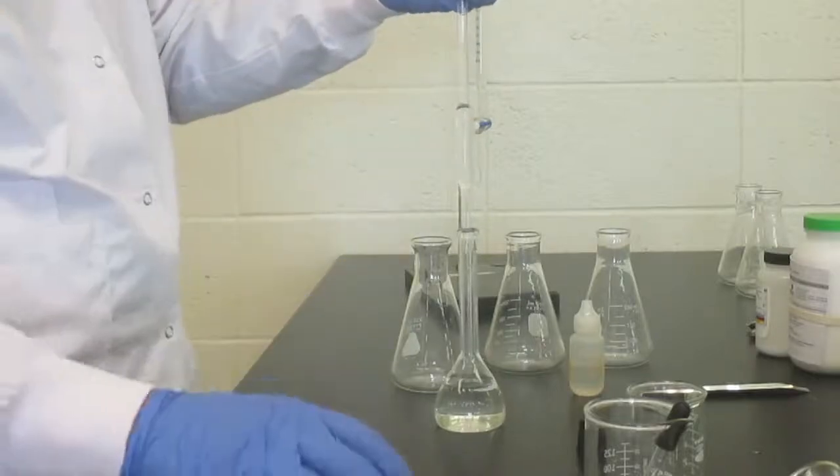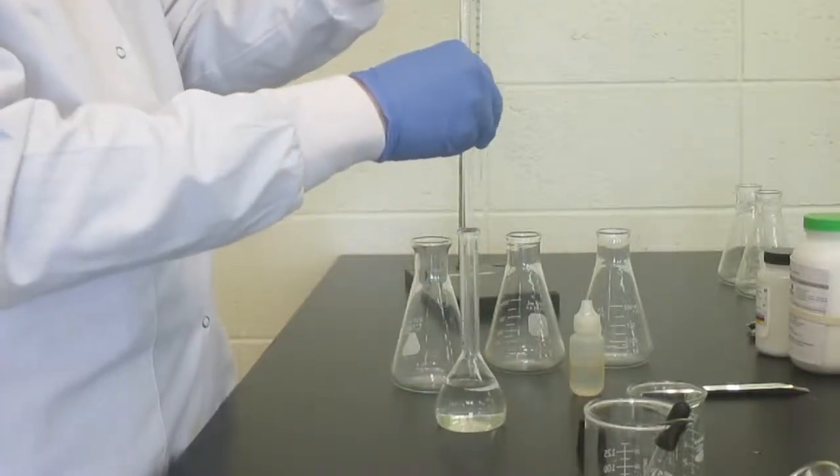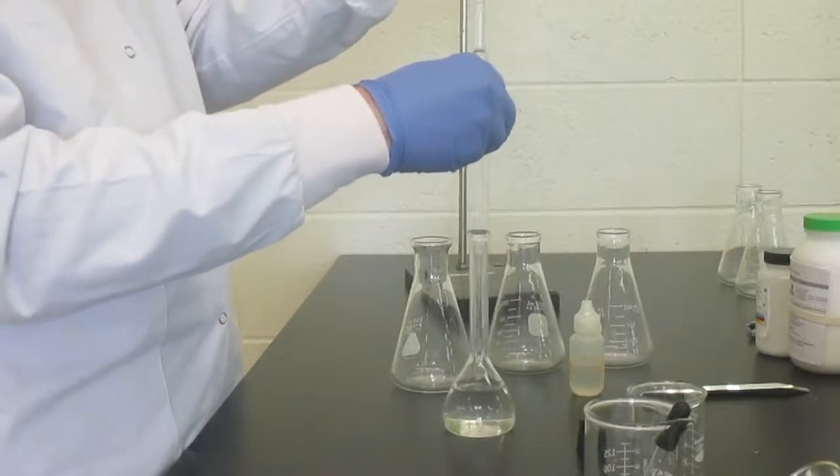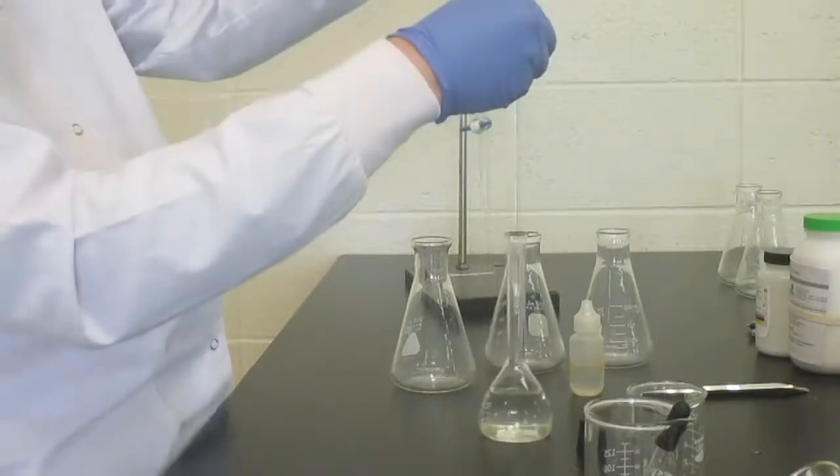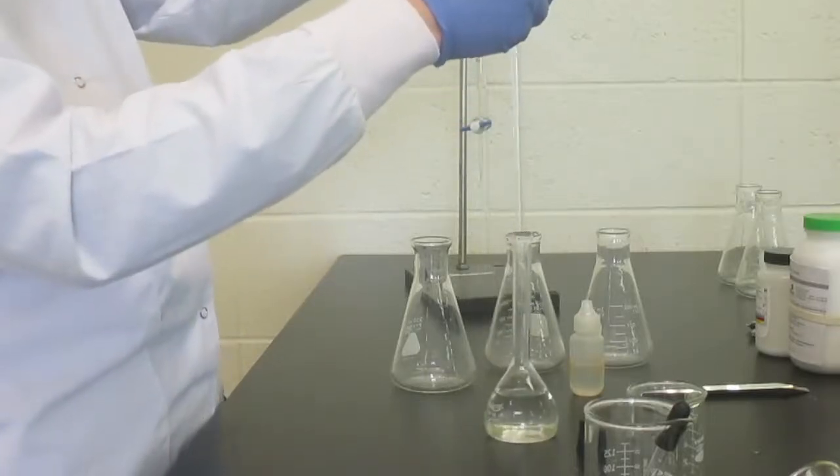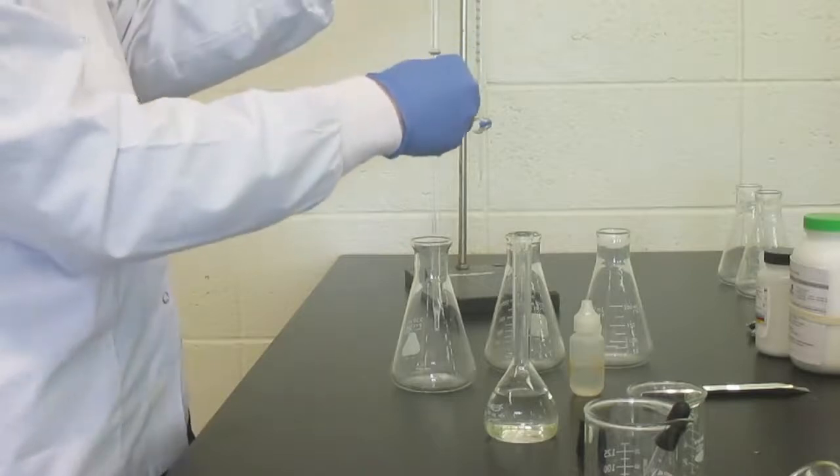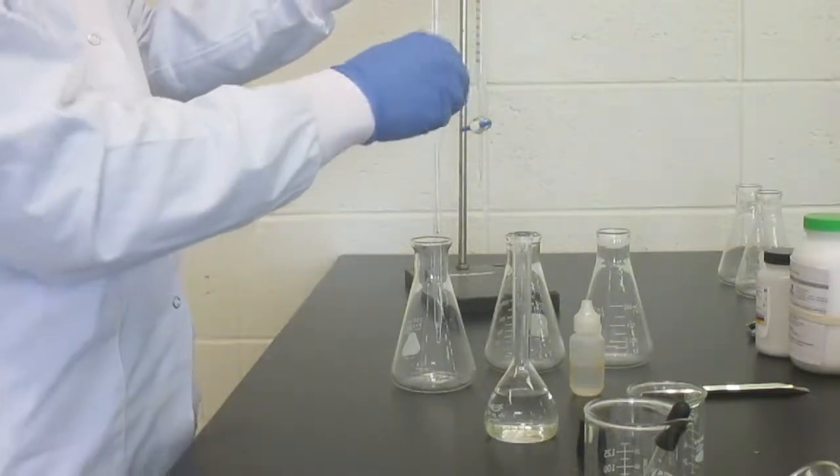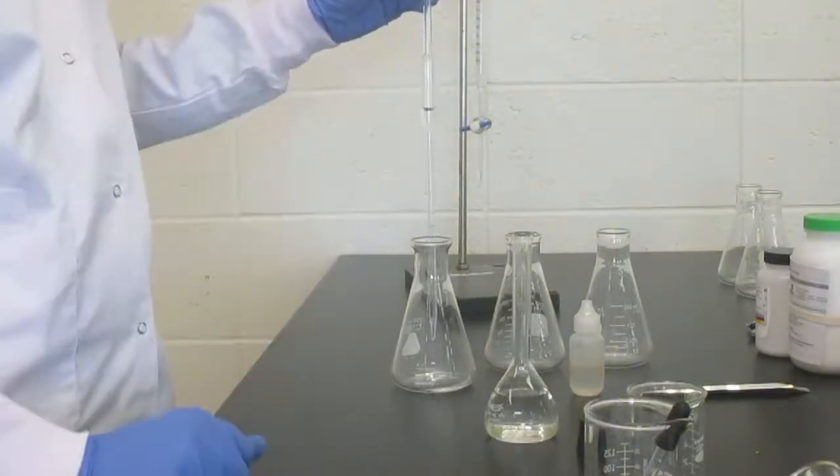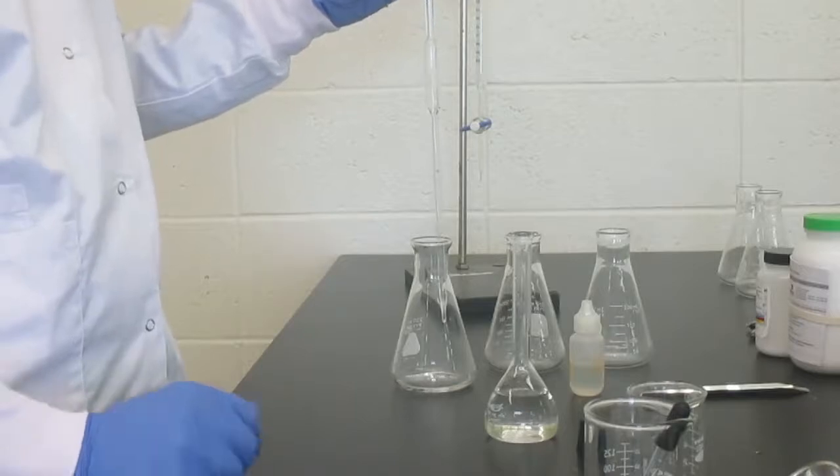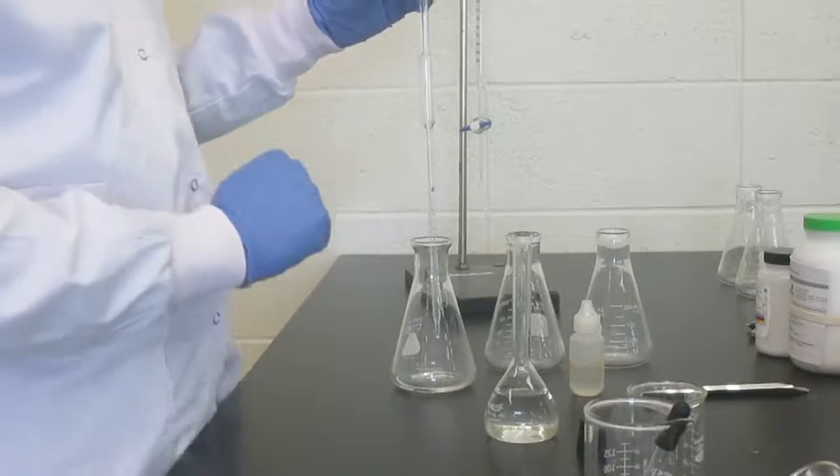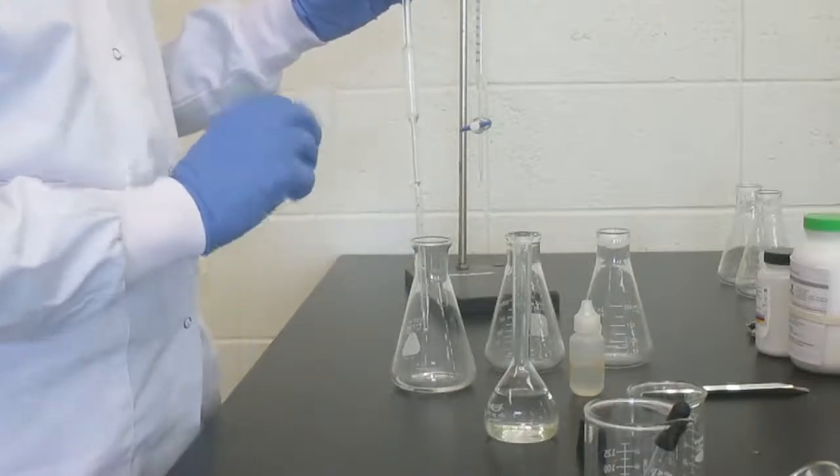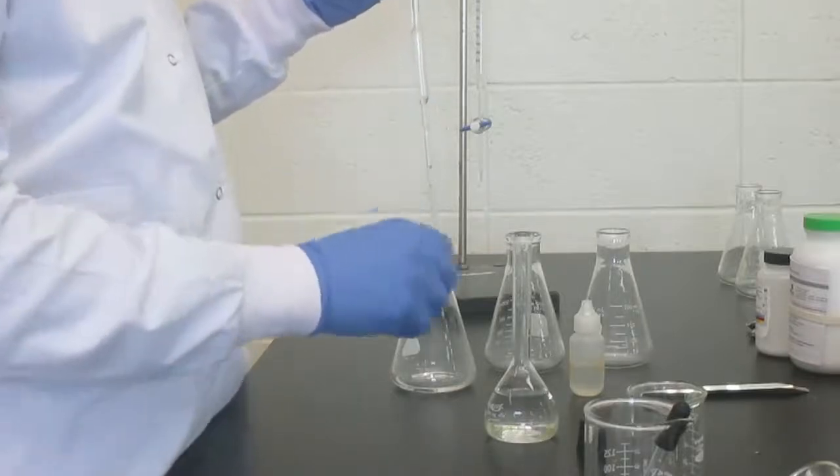Remember not to let your solution go up into your pipette bulb. We're going to let it go down just until it's at the line. Once we are there, that will be transferred to one of our Erlenmeyer flasks. Remember, we do not blow out a pipette. They are calibrated to deliver. So now we have 10.0 ml as precise as our pipette is in our first flask.